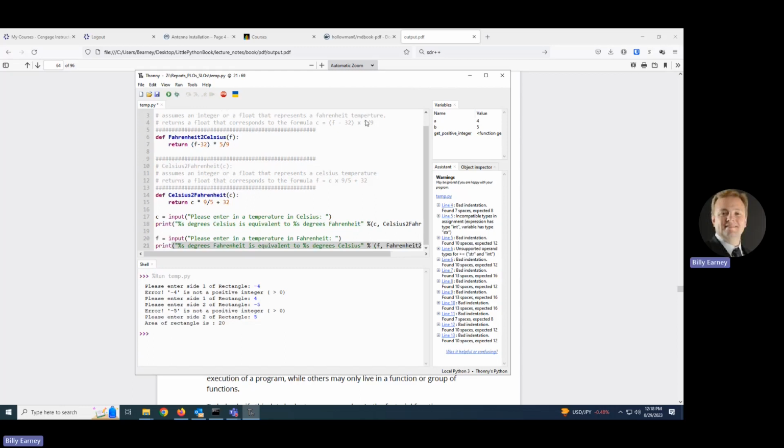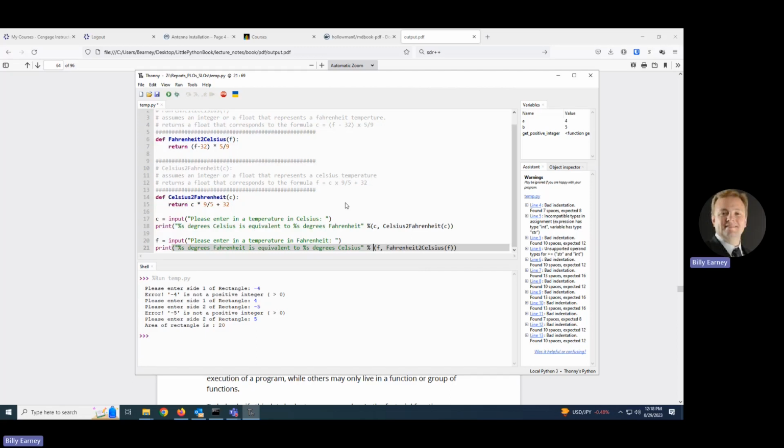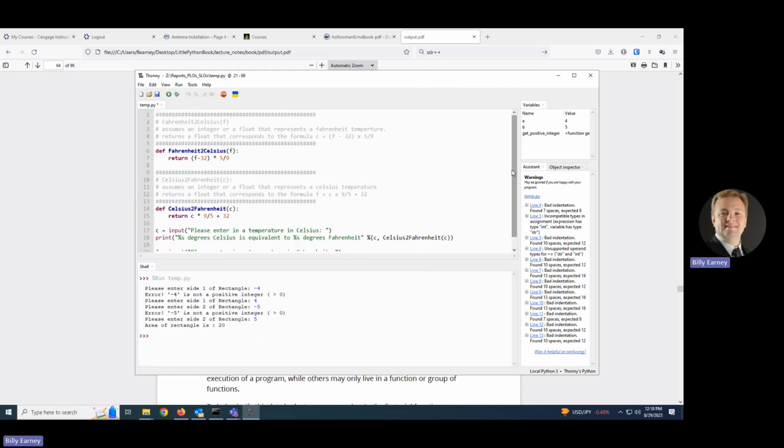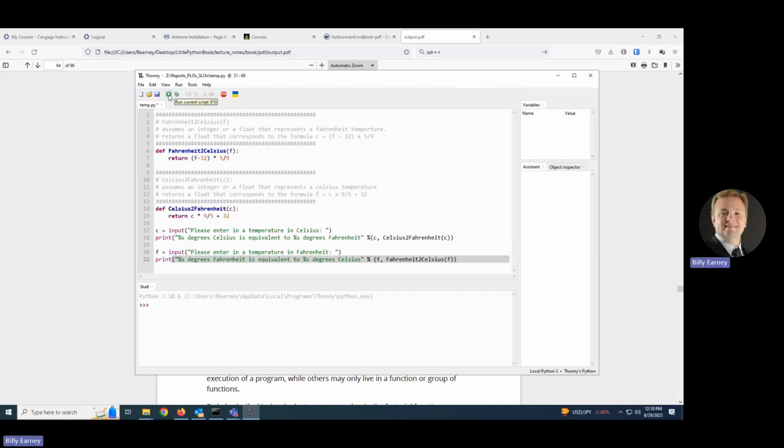Put this over here and let me expand this a little bit. So our code looks like this. Let me expand this a little bit so I can get it all on one page. So let's see what happens. We should get an error that says something about not being able to multiply a string with numbers. Not sure exactly what the error is, but it's going to be something related to that.